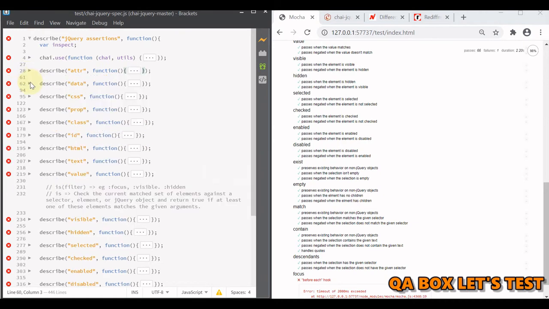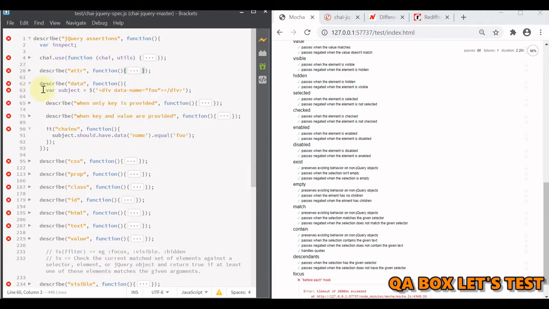The next one, data. Assert that the first element of the selection has the given data value using the dot data method from jQuery. Again, optionally assert a particular value as well. The return value is available for chaining. But what does this data method do behind the scenes? The jQuery data method allows us to attach data of any type to a DOM element in a way that is safe from circular references and therefore free from memory leaks. jQuery ensures that data is removed when DOM elements are removed via jQuery methods and when the user leaves the page.